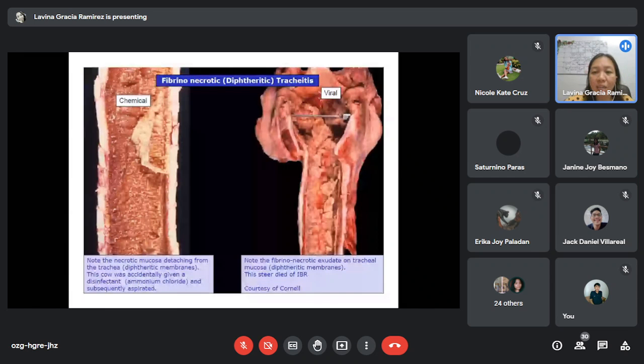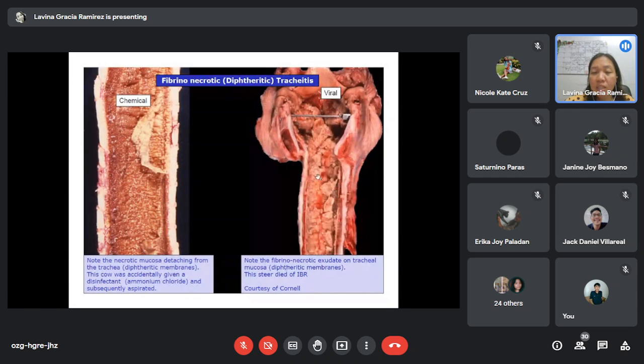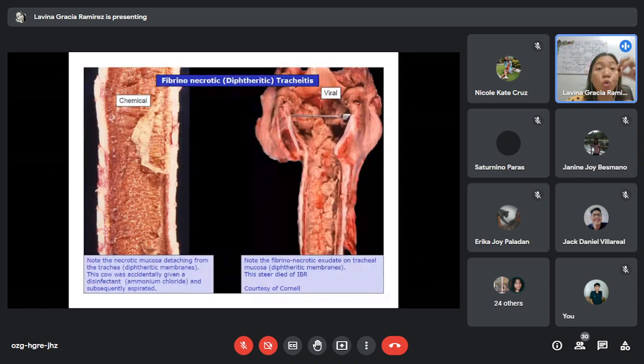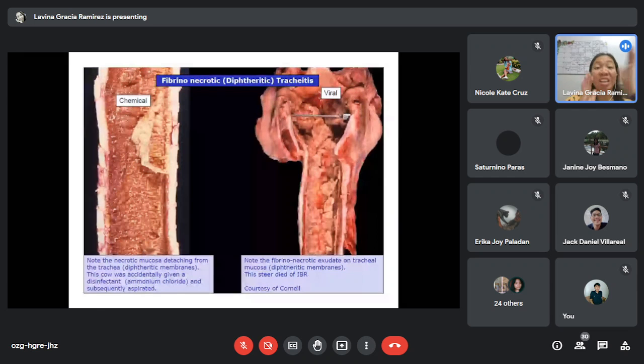The same with infectious bovine rhinotracheitis, it produces a thickening of the tracheal mucosa. That is the fibrinous form. Remember in the rhinitis earlier, when we described the implications of fibrinous rhinitis, it represents a more severe condition. So fibrinonecrotic exudates make up the diphtheritic membranes. Sometimes diphtheritic conditions show a pseudomembrane because of the thickening of the affected mucosa.